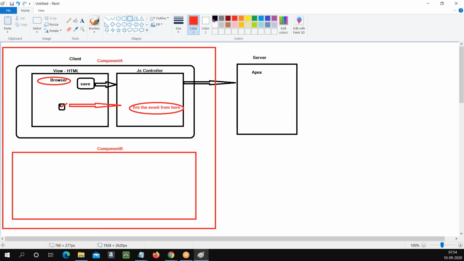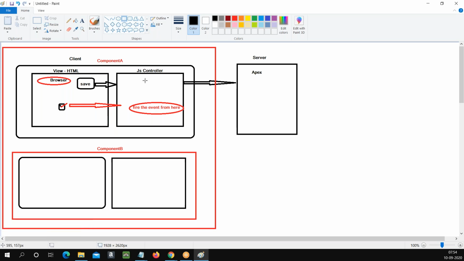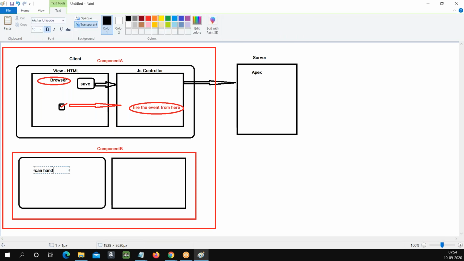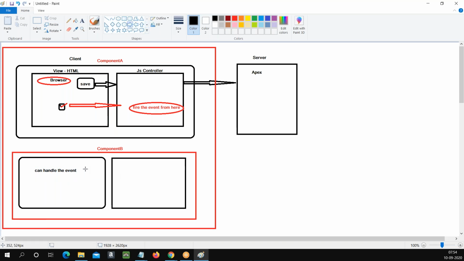Component B also will have HTML and a JS controller. And when you handle the event, then you can perform some action.